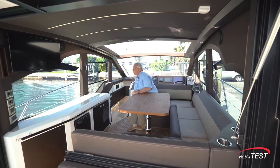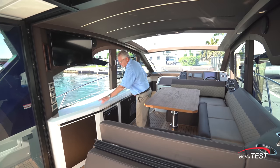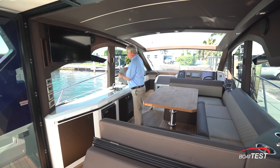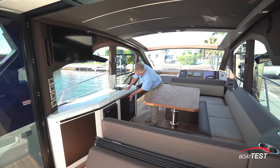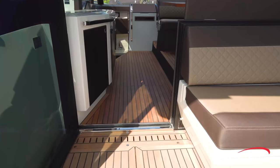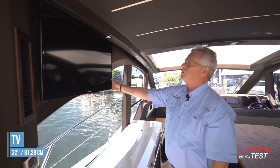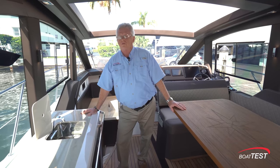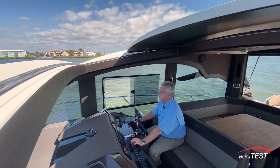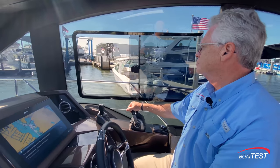Over to the port-hand side, not so much a galley area but a refreshment area. Corian counters, fiberglass trim, a nice stainless grab rail going all the way around — I like that it's got a modular look to it. Up on top, a single basin stainless sink and a place to put the cover. There's storage as well as refrigeration, and then more storage just behind. All of this with teak decking that extends from the outside to the inside — we don't usually see that. Back above on the port-hand side, a 32-inch flat screen TV. On this hot south Florida day, I'm really happy with the ventilation here. The whole back bulkhead opens up, there's an opening sunroof, and two manually opening windows to both sides. I like that they're manual, because electric windows may fail three to five years down the road.